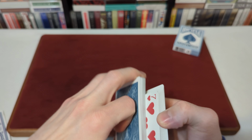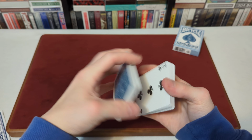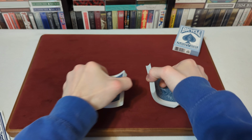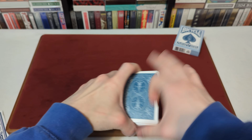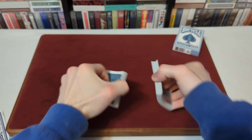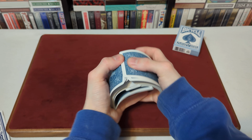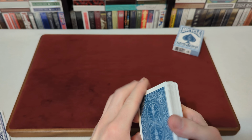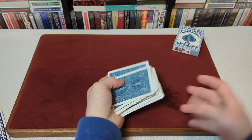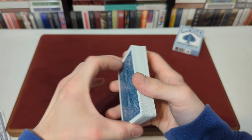Now for the riffle shuffle or bridge shuffle. No issues with the bridge shuffles or riffle shuffles. They feel nice and smooth. Yep, nice and smooth and flawless there. They work pretty much every time. Now time for a few packet cuts.